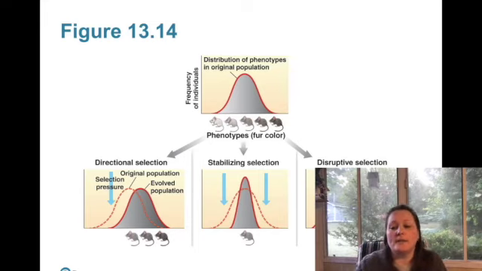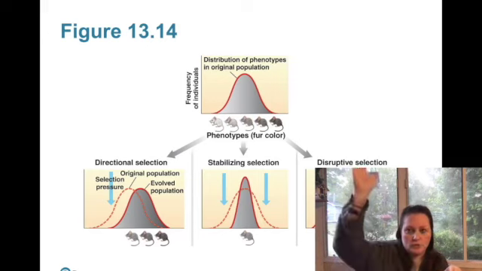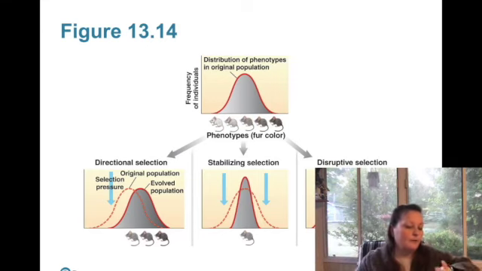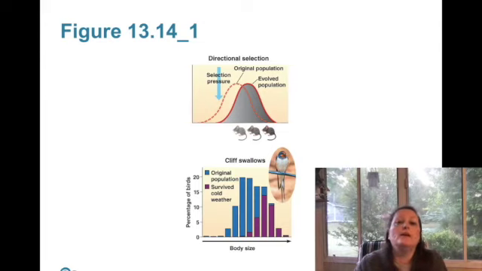And then disruptive, this is where something happens and it totally splits. So imagine that whole nice field that had everything, and then somebody, like, I don't know, puts a road right through the center, and now you have beach on one side and woods on the other. That would disrupt their group, and so that would change their phenotypes like that.